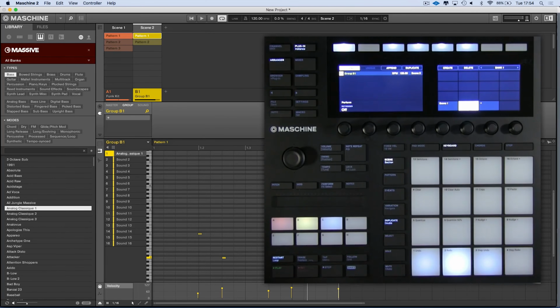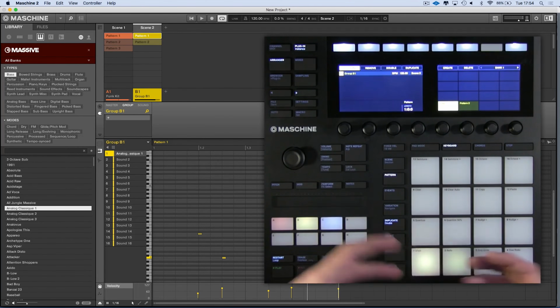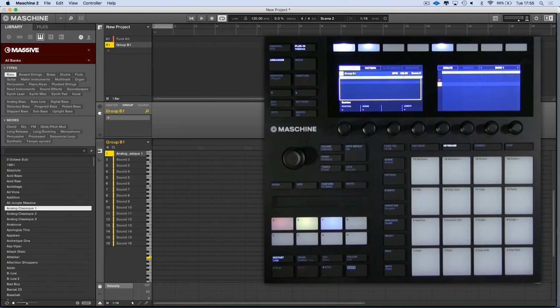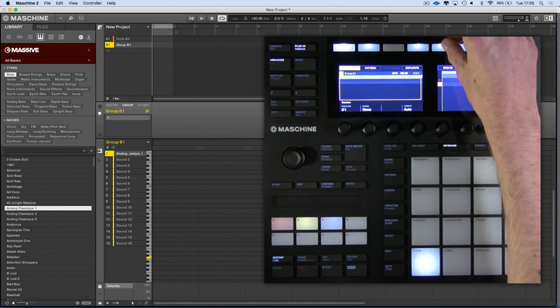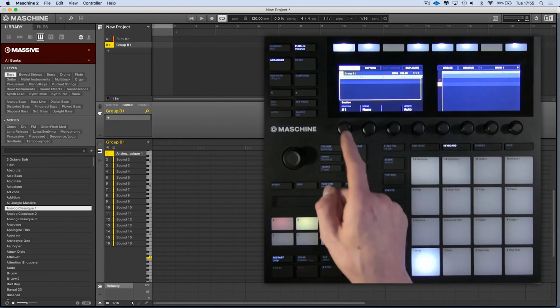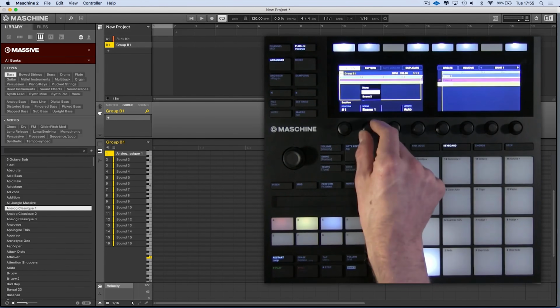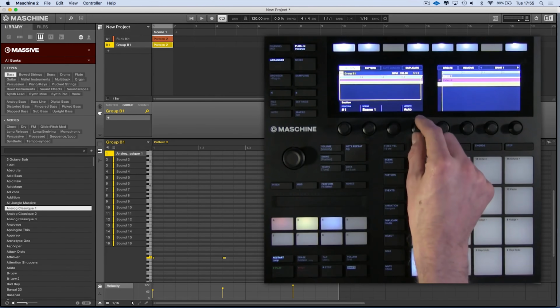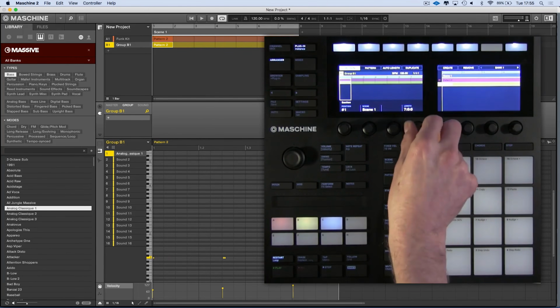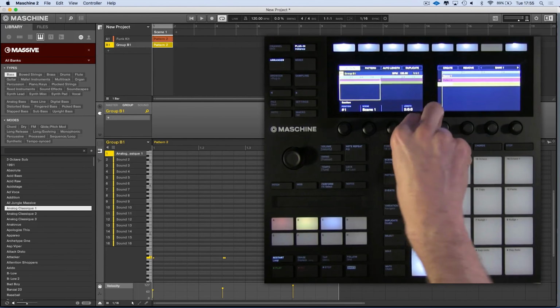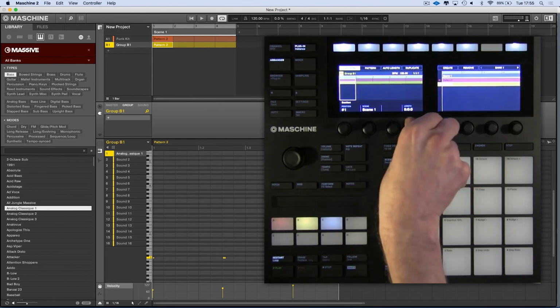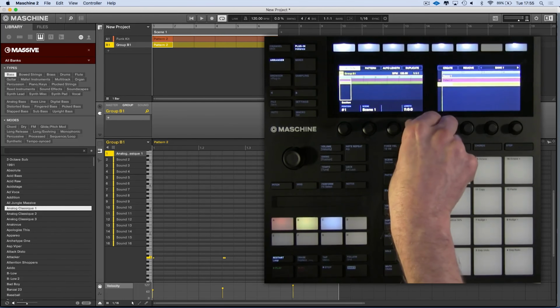Scene allows me to select a scene and choose some patterns to go in that container. And then if I go Shift and Scene, now I should be able to create and select a scene to go into that point of the arrangement. What I can also do is adjust the length of that. Whereas in previous incarnations the scene length was dictated by the longest pattern, now you can actually choose how long you want this particular section of the arranger to be.